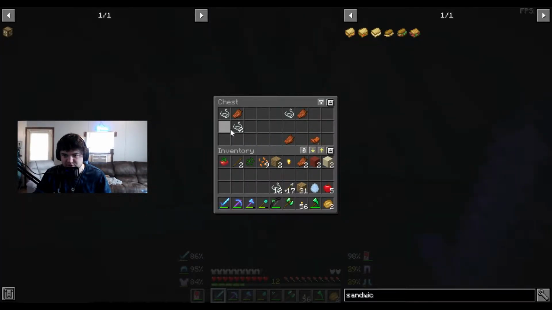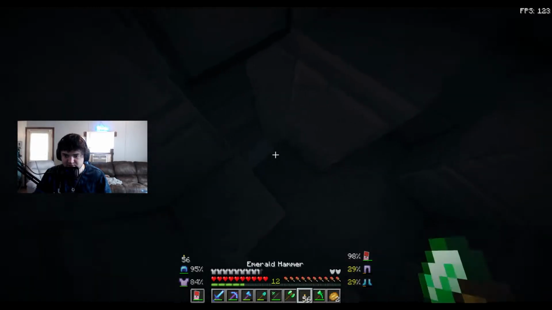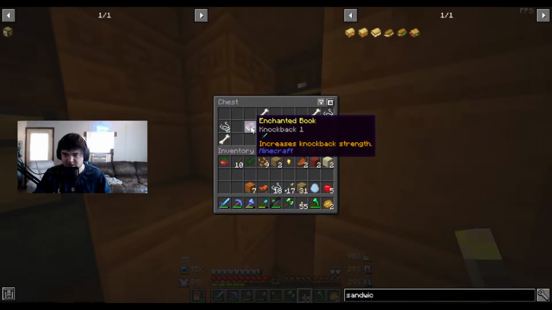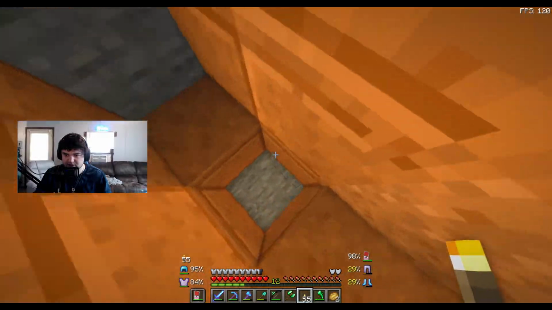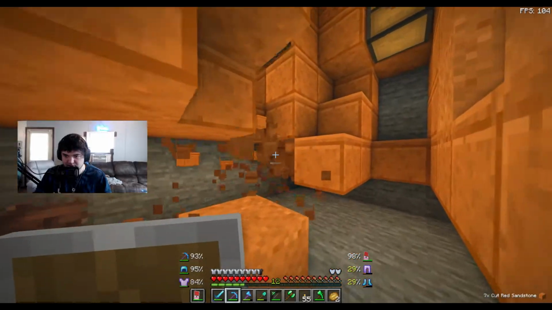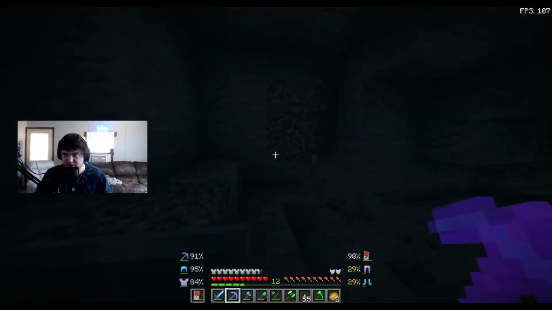Alright, vertical oak plank stream. We got ourselves a saddle now, which is awesome because that means we can get ourselves a horse. It doesn't look like there's a trap. So that's kind of nice. I don't know what red sand's used for, but I'll take it. Knock back one. Take the bones. More oak. I mean, this kind of wasn't the best loot. I was hoping for something better than that, but oh well. Now we just gotta get back up.